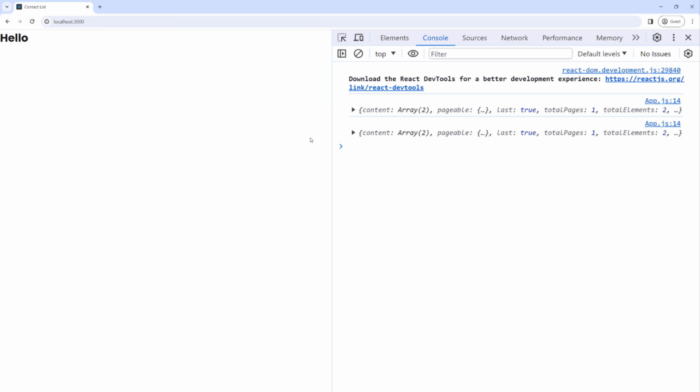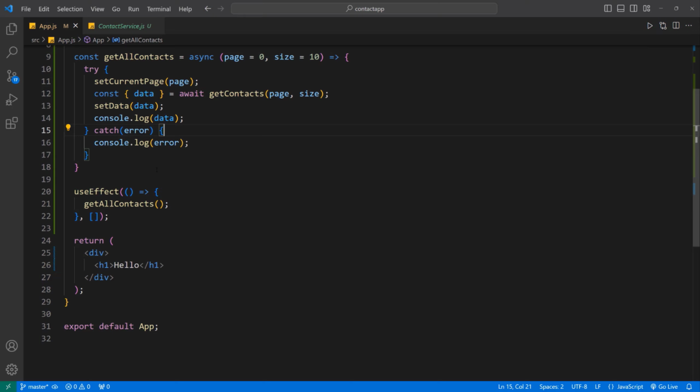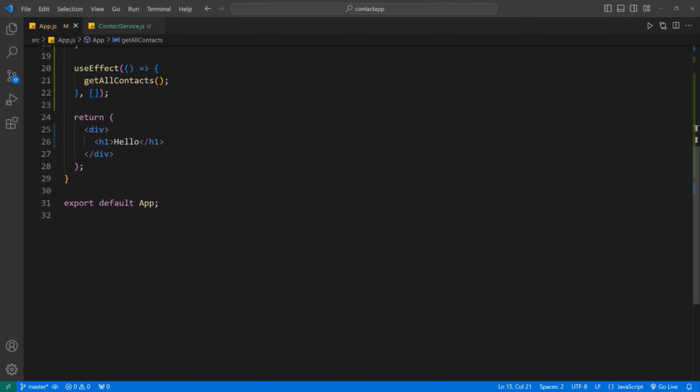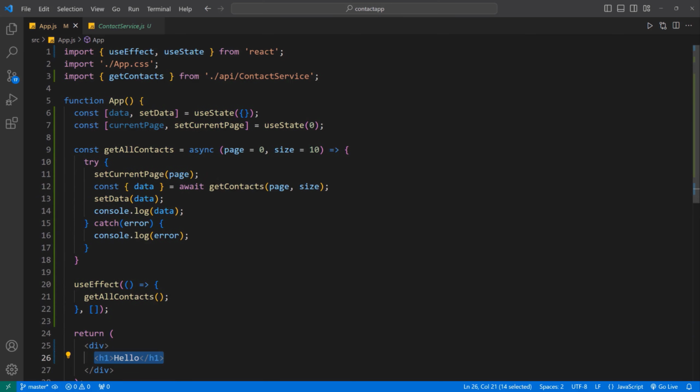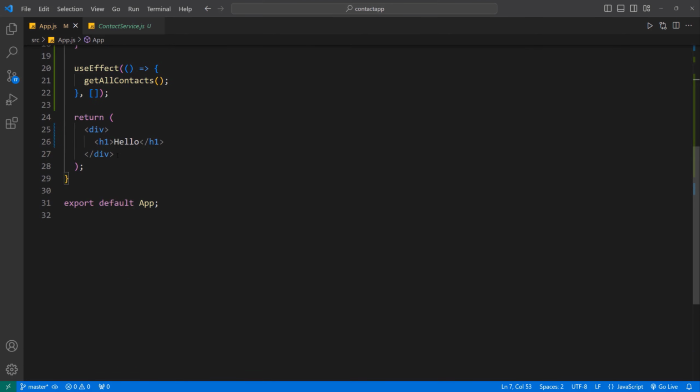The next thing we're going to do is to try to show some of this information on this UI here so that we can stop seeing this hello. And that's what we're going to be working on next. So let's go back to the code, and what we're going to do is to scroll down. So instead of hello, we can at least show the header because we know that we have all of the data that we need to show the header. So let's scroll down, and I'm going to get rid of these divs here. And instead, I'm going to return a fragment. So I'm going to say open and close like that.